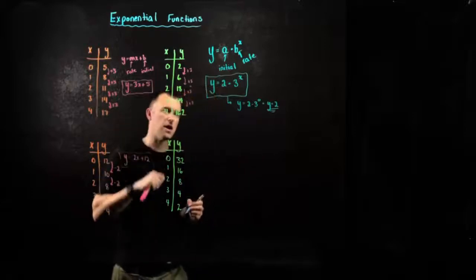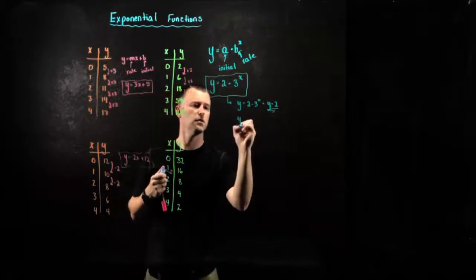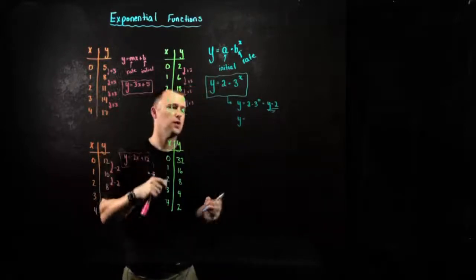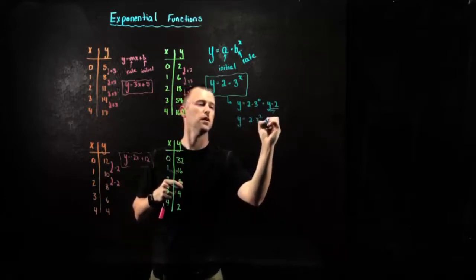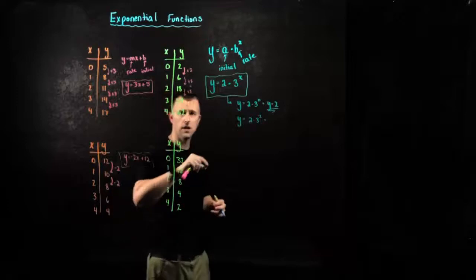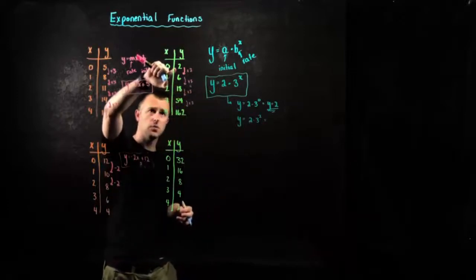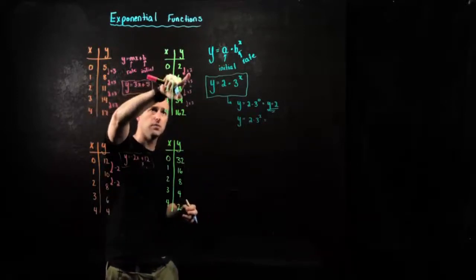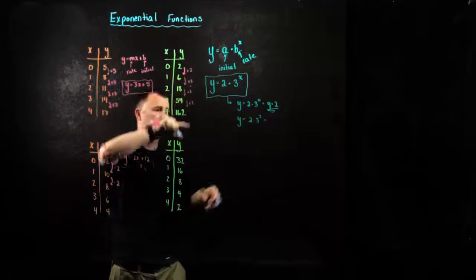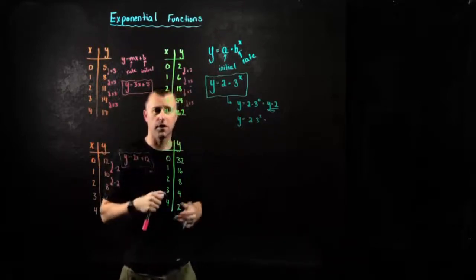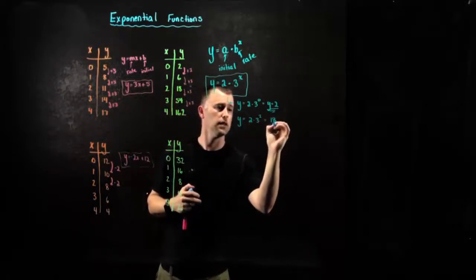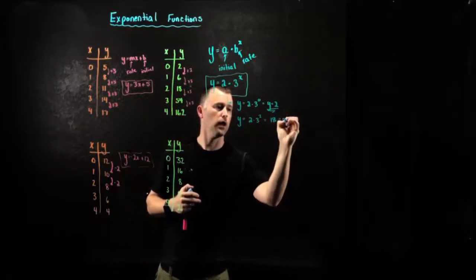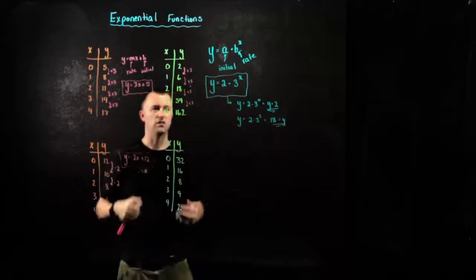So you can kind of see how that matches up. If I want to plug in another number, let's say I just want to plug in 2. So you're going to plug in 2 times 3 squared. Now what's happening is you're taking this 3, and you notice from the first point to the second point, you're multiplying by 3 twice, and 3 squared is multiplying by 3 twice. So this would be 9 times 2, which is 18. So we end up with y equals 18. And again, you can kind of see that pattern.